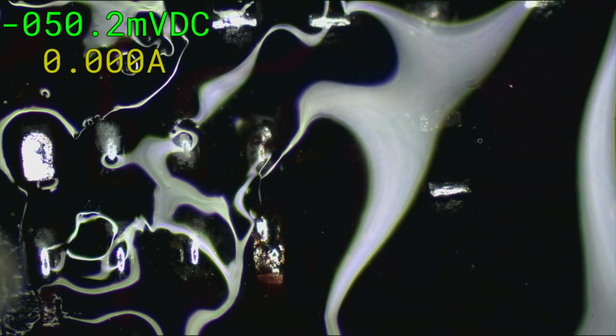Ooh, this tip is acting weird. Replace all this solder with some fresh stuff. I'm going to get nice little puffy pillows on these pads for this chip. Every one of the pads, nice big puffy pillows. Let's get some fresh solder on these.